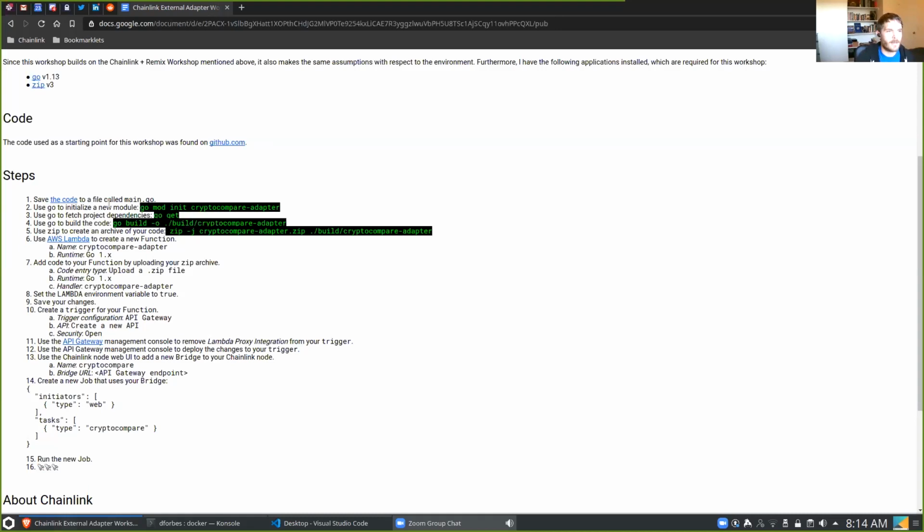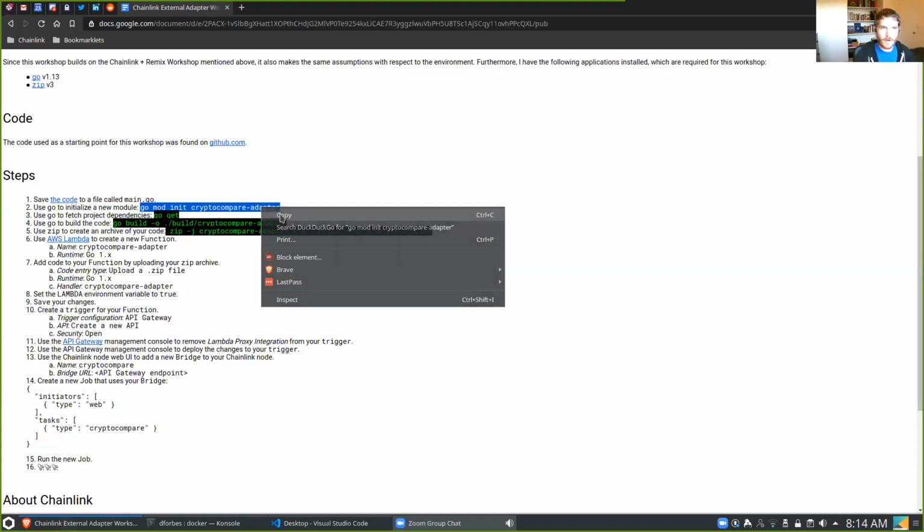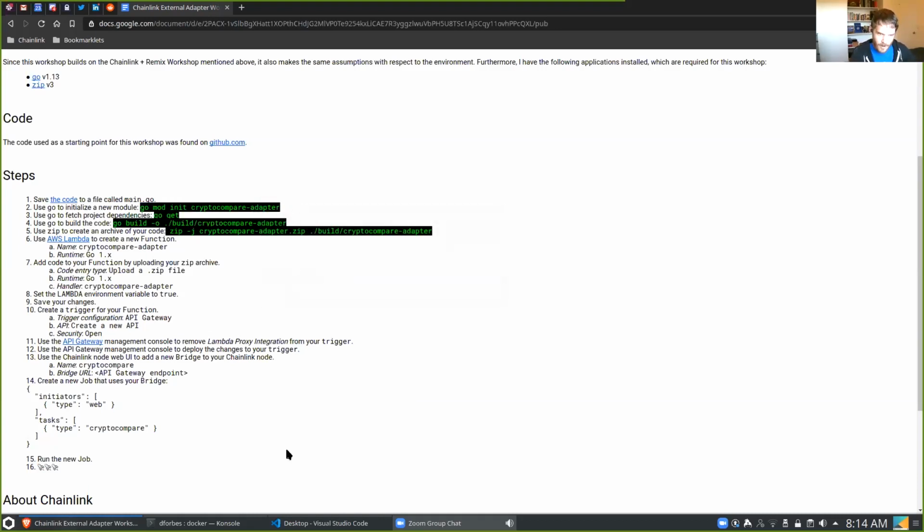That's a great tip. Okay, so the next step here is we're going to use, like I said, Go is a programming language, but it's also kind of a program itself. So we're going to use the Go program to initialize this project for ourselves, get the Go programming language ready to work with the code that we just downloaded.